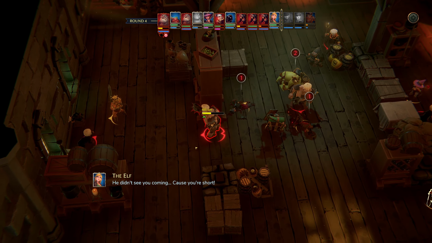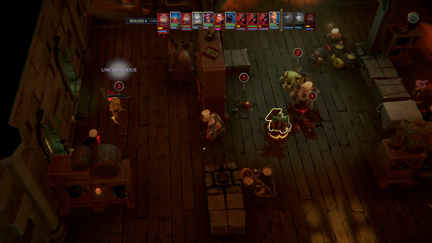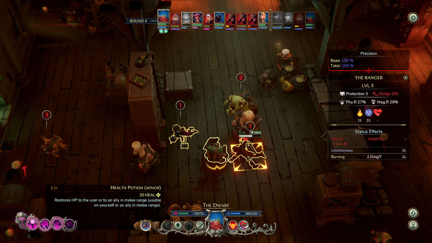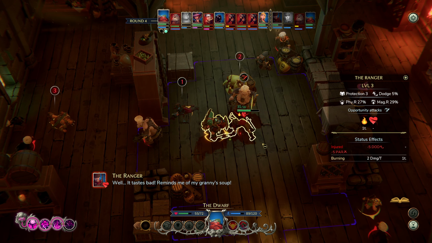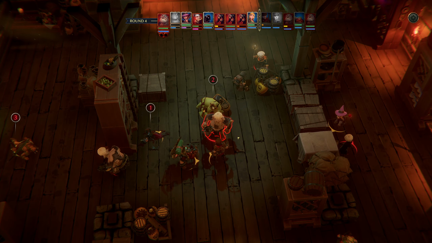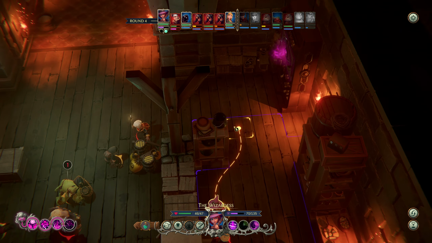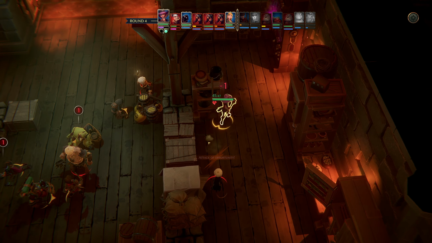Didn't see you coming, 'cause you're short. This guy's throwing a rock at us. Right. Who's up first? The ranger. Well, it tastes bad. Reminds me of my granny's soup. Ogre's down. Mage cannot cure wounds right now. But at the very least we can try and take out this chef.